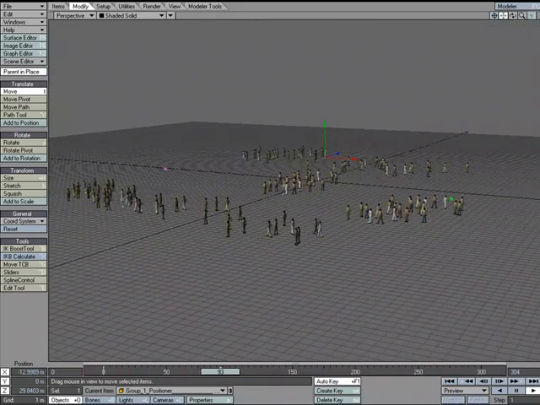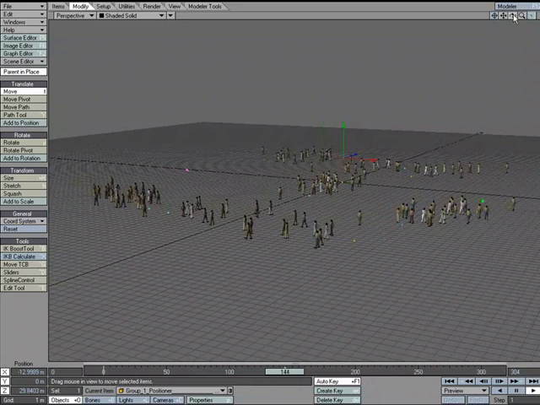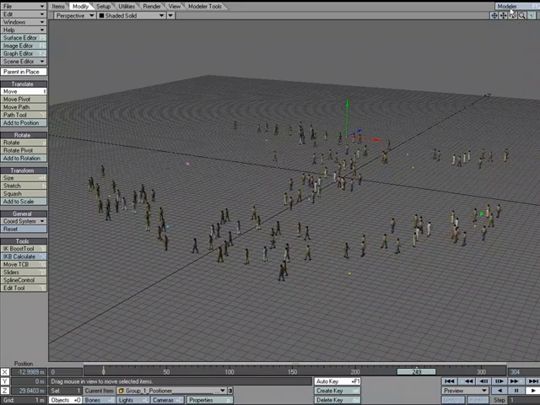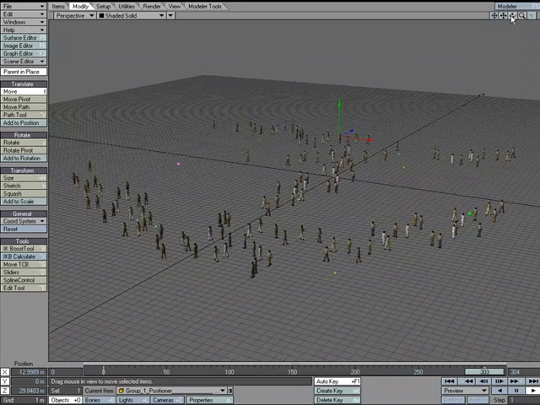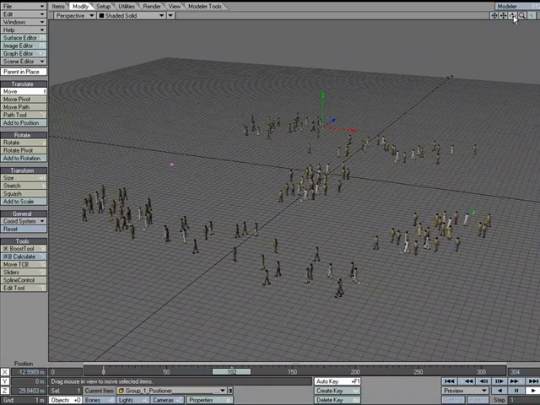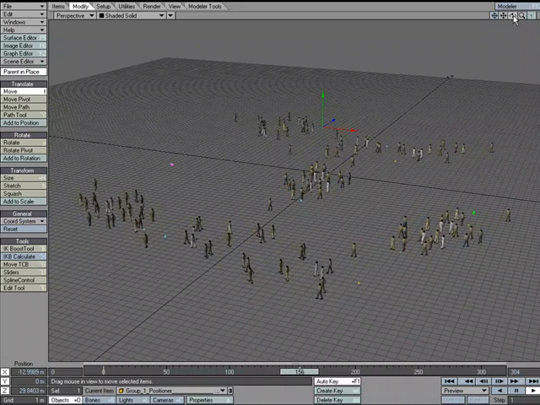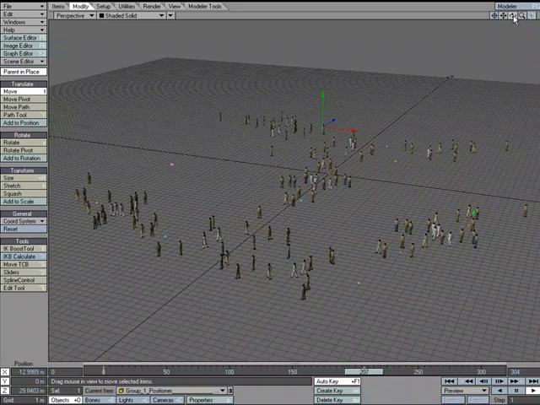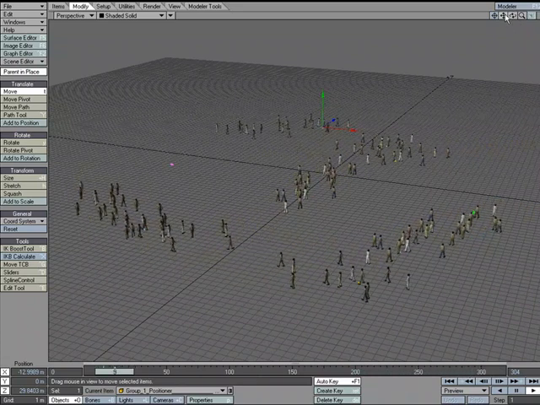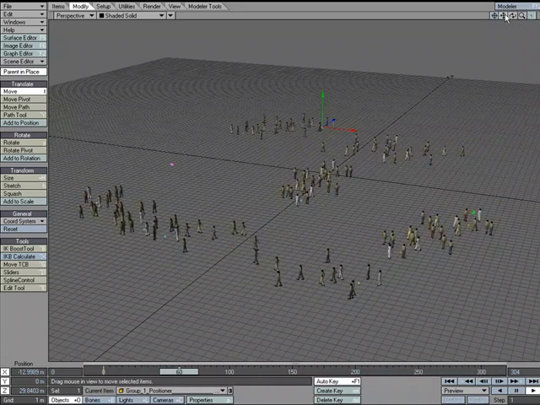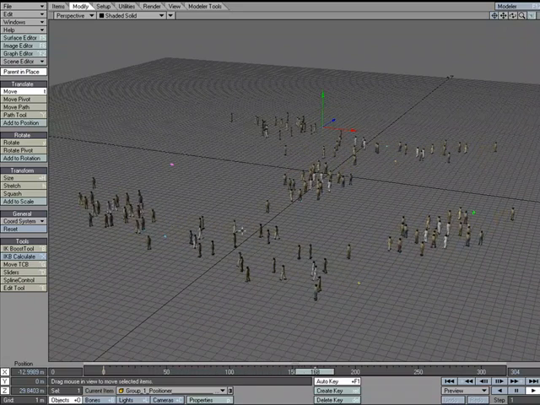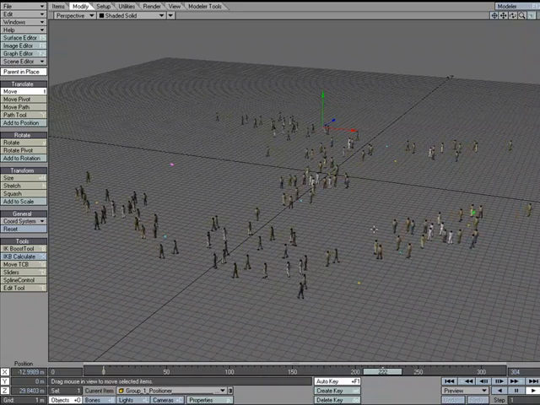So again, quick little setup. I think it's a great setup. I picked it up from Lee Stringer. I think he picked it up from Dave Morton at Foundation. And it's come in really handy on projects where we need to have large groups of people, but we don't want to take a hit for that much geometry or that many bones in the scene or something like that. So again, quick look, easy to set up. Don't forget to build a basic morph, oscillate it in the graph editor so it'll repeat, and just set up your little motion paths for your people, and you're good to go.